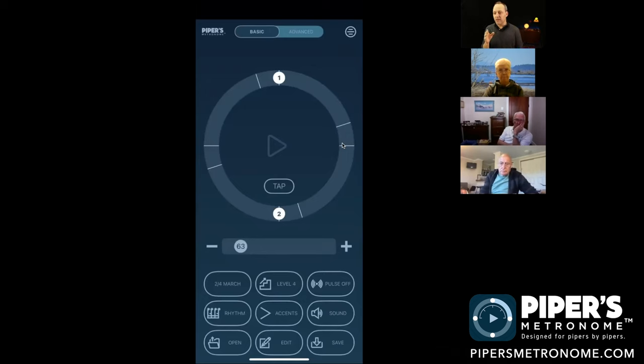So one thing that people have told me they find really valuable about the app is to really hear what that rhythm is supposed to sound like. You know, because you look at a group of four notes in a 2/4, and you see dot cuts. And often the question is, well, how long do I hold the dots? How short do I make the cuts? And just trying to get that rhythm into your head.